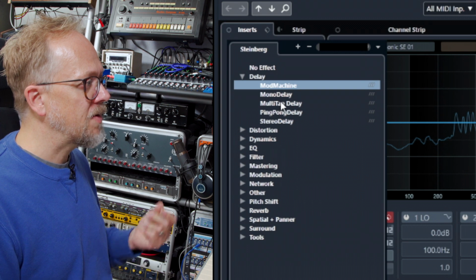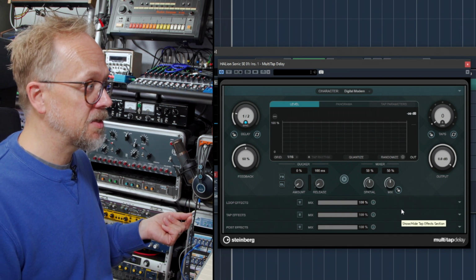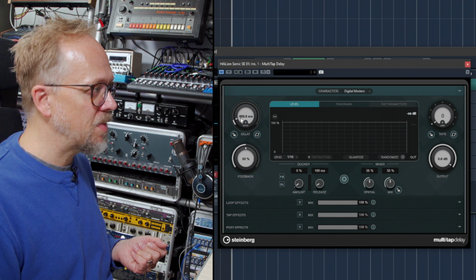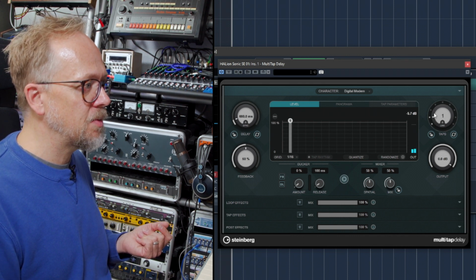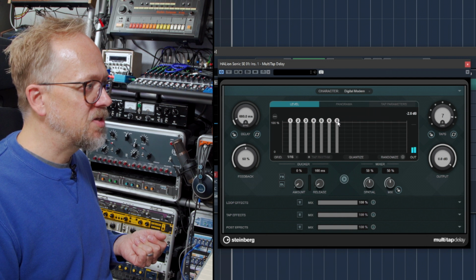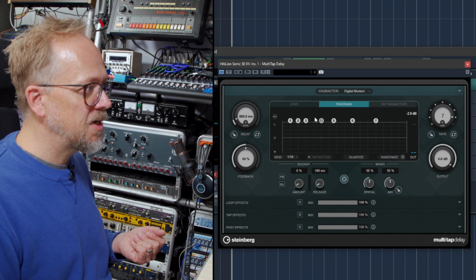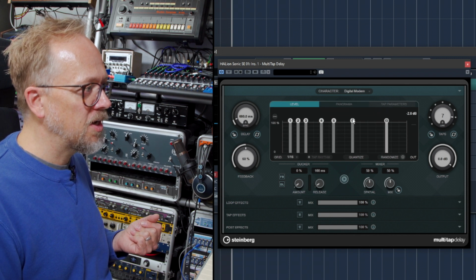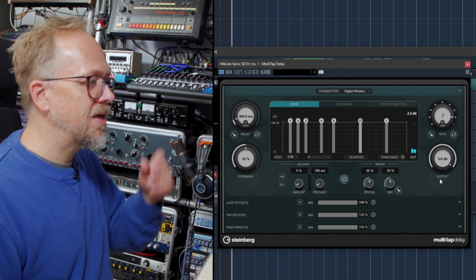Then we also have the one we haven't looked at, the MultiTap delay. So the MultiTap delay adds multiple delay times to a particular signal. And it allows you to do all kinds of interesting stuff. So let's select this in the basic version. So we're doing a 1,680 millisecond delay. We can increase the number of taps. We can reposition those taps into different places. We can change where they appear in the sound spectrum in terms of left and right channels. We can change all kinds of other stuff. So we can create these kinds of irregular delays.